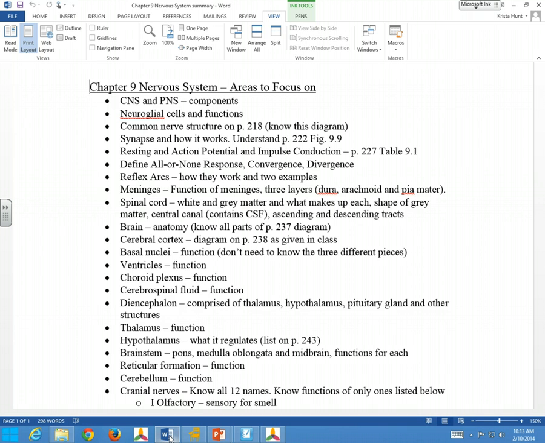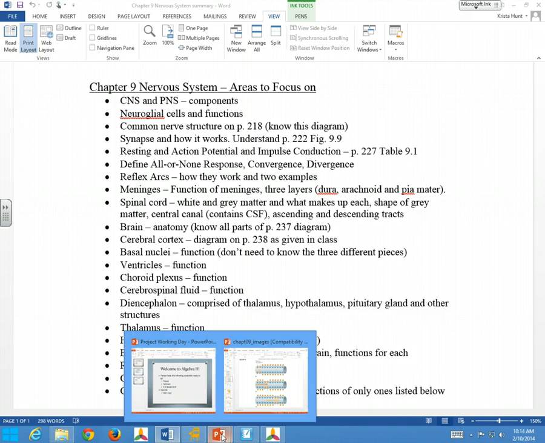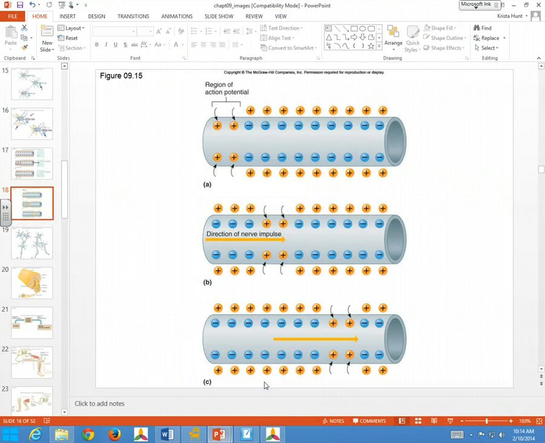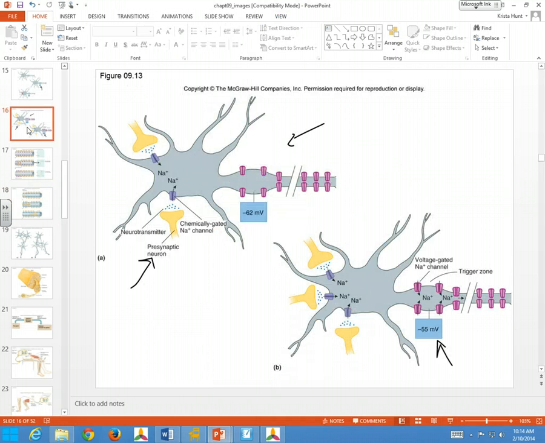Sure. So the all or none response is basically just what we were saying, that you have got to get a stimulus, a signal from the brain that's strong enough to make an action potential. If it's below that, like this minus 62 is all it depolarized, it's not enough. It's a nothing, right? I won't actually send a signal. It's not like I send a weak signal down the neuron. I don't send any signal.